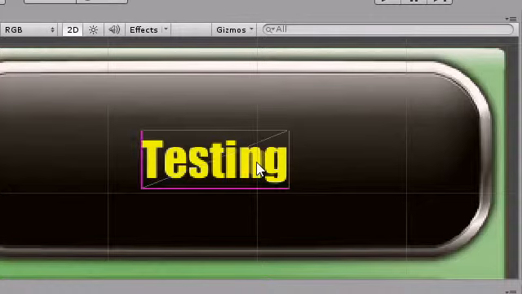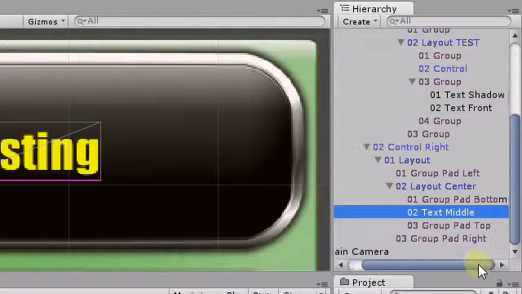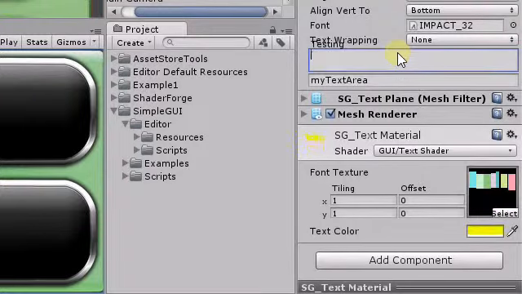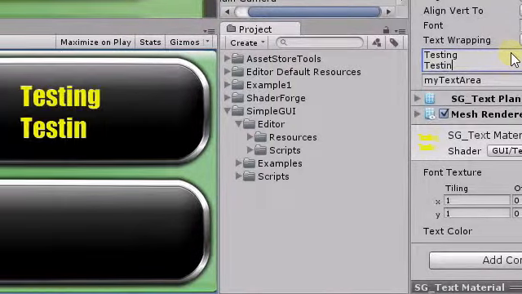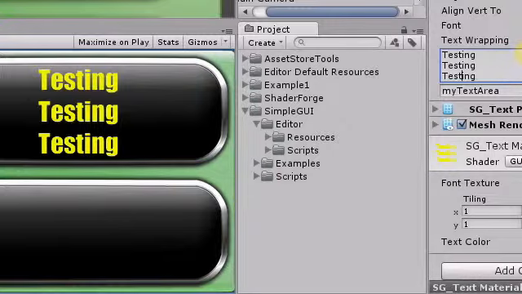I've also been experimenting, which I haven't completely added support for yet, with something like rich text. Well, actually, even before I go into that, let me just show you the multi-line support. So testing, and of course again testing. So as you can tell, it's able to do multi-line at the moment, but that's not all.